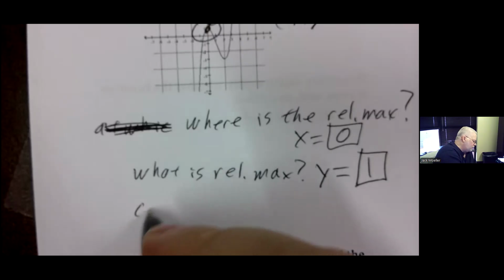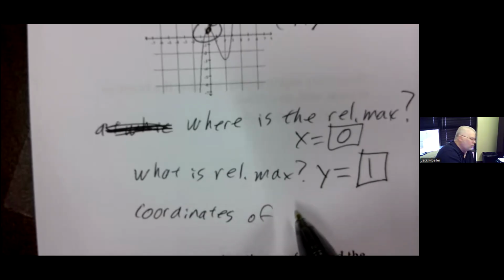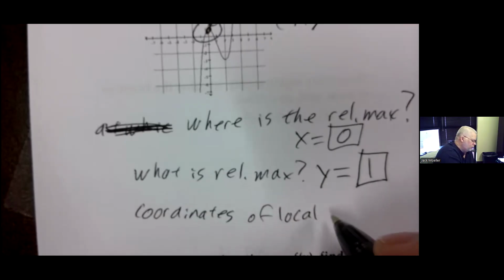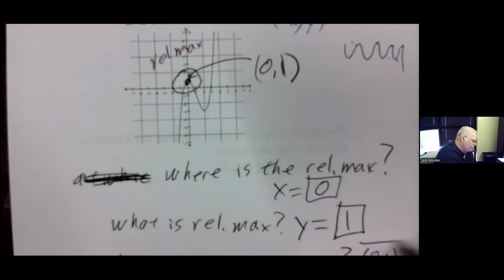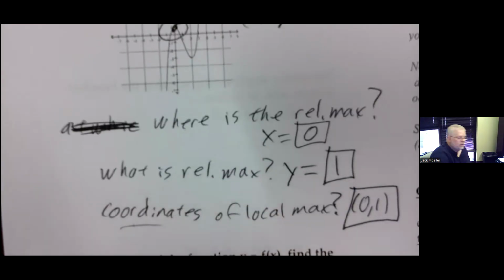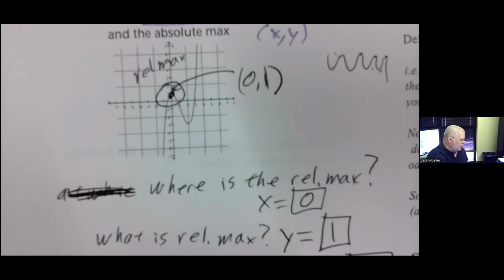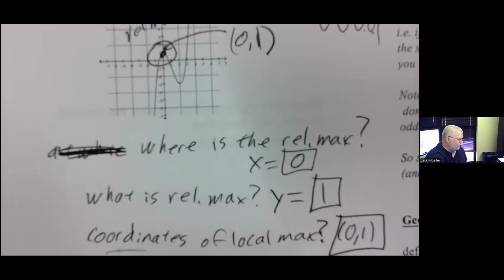Now, when it says the coordinates of, now remember, local is the same as relative. So when it says coordinates, it wants the whole point. So that would be 0, comma. So that's the challenge in the max or min problems, making sure you can answer it correctly. Which I guess you could say is the challenge in any math problem, but you're not doing algebra to solve here. This is just identifying a point and then what part of the point they want.